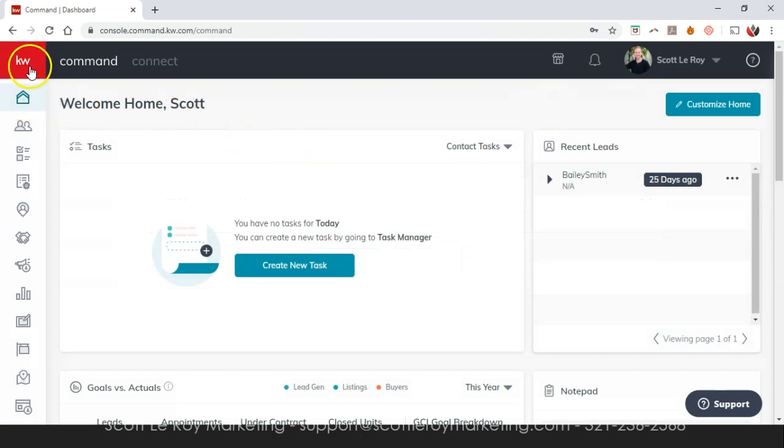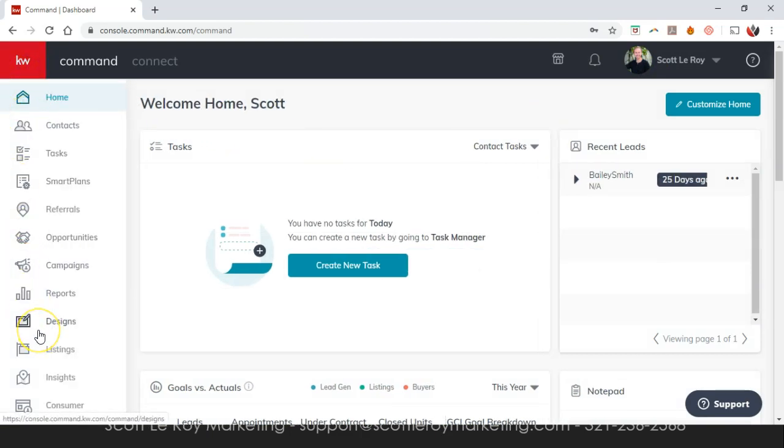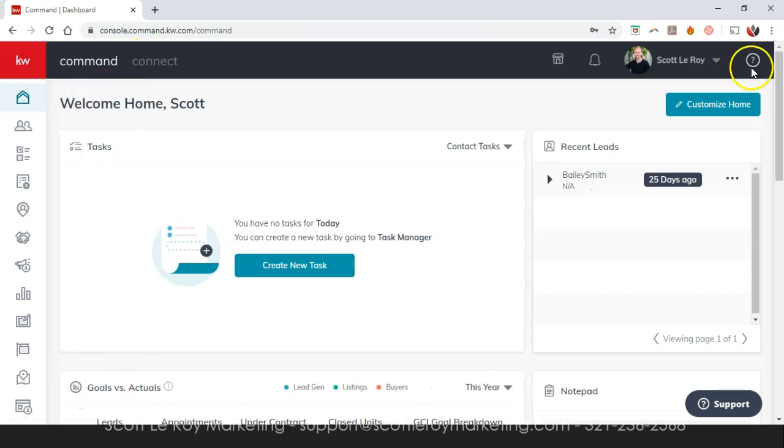Now on the left-hand side, we're going to have all of our applets, and that's what we're going to spend a good amount of this class on today, just to give you a heads up. For the time being, I'm going to leave that as is, but we're going to talk about this top bar first before we get into that. Currently we're under the command section. This is where we can access all the different KW command tools on here and all the different applets that I just showed for a hot second.